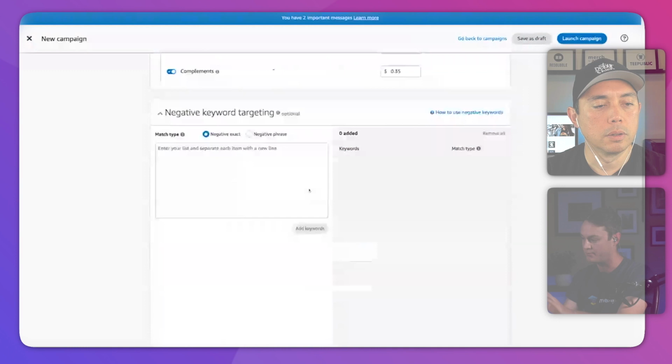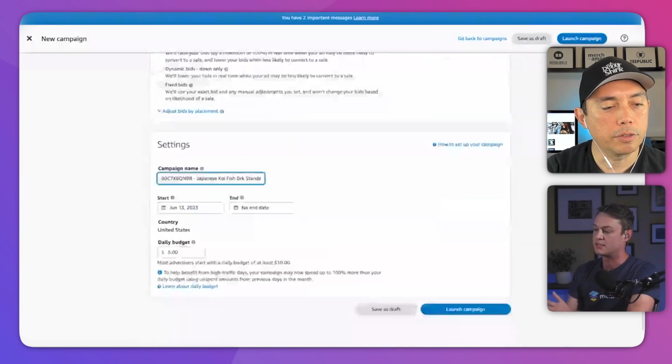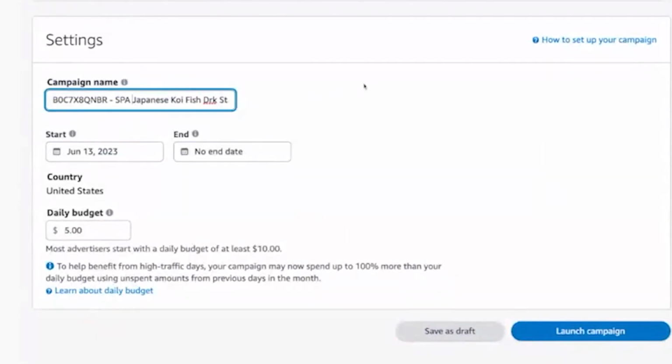The other thing I like to do, and I'll usually use a separator, like a dash, but you can do something like that. That's how I separate my different things. I'll put in what type of campaign it is, manual campaign? Yeah. So I'll put sponsored product auto or sponsored product manual, and I just initial those or turn them into an acronym, SPA or SPM. Oh, so right after? It's another way. Yep. So that'll be my next thing, SPM. Okay. Or SPA. So this would be a sponsored product auto.